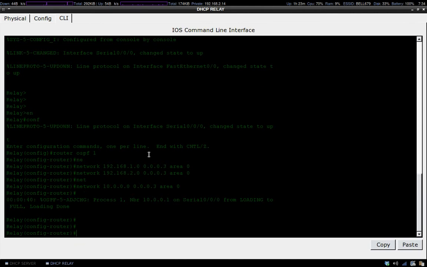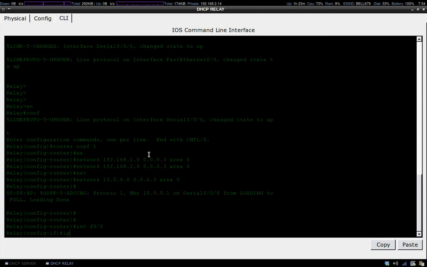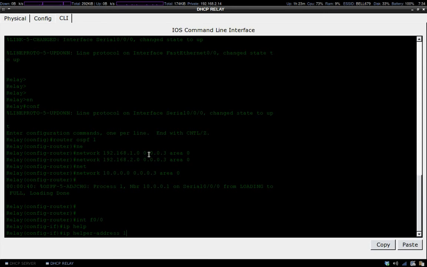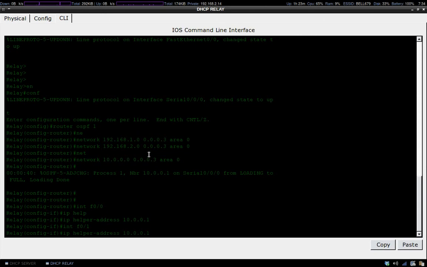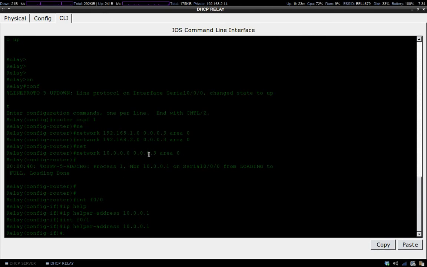So let's move over to F00 first, and we're going to use the IP helper command to let it know that the DHCP server is at 10.0.0.1. We have 2 interfaces, or we will in a moment, and the other one's going to be at F01. So we need to do the same. We need to let it know that the DHCP server is at 10.0.0.1.